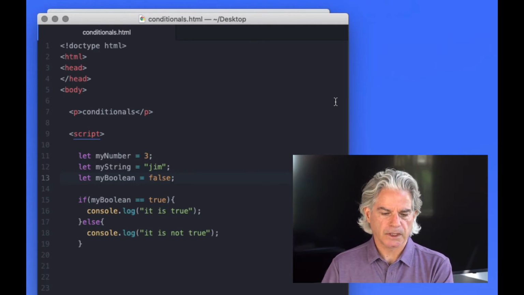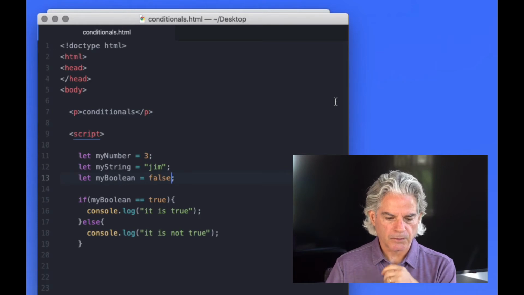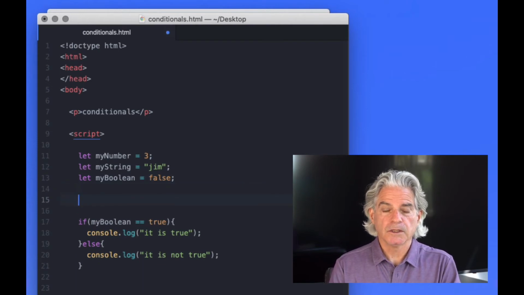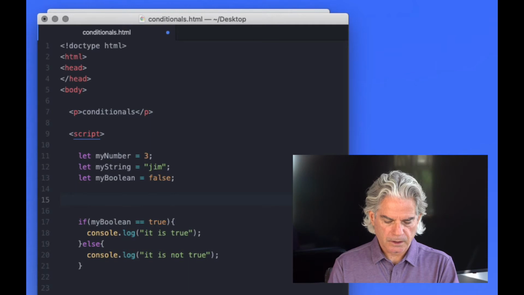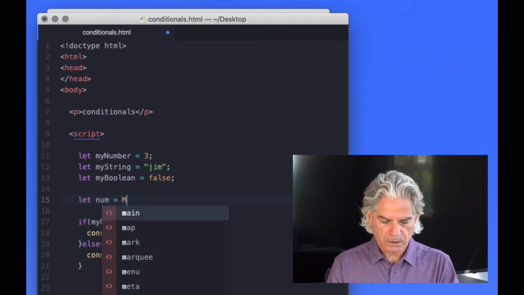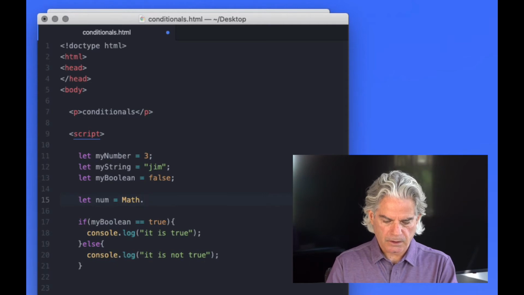We use random numbers. We can use random numbers here. And the way we use a random number is we use a JavaScript object called Math.random. It looks like this. Let num equal Math.random.